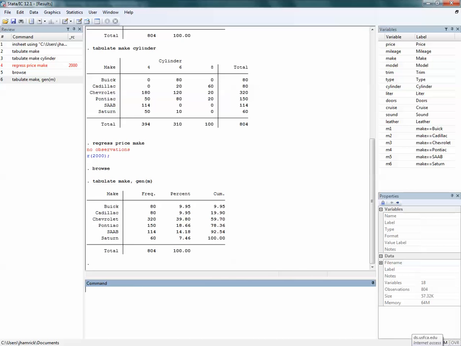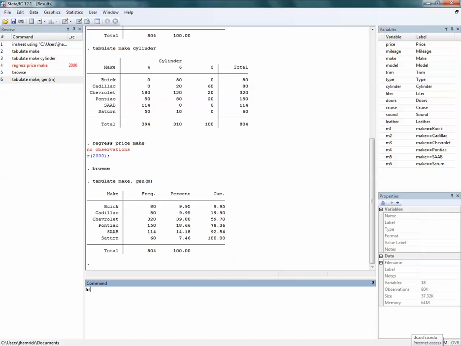So when we execute this, we get the same basic table right here, but what really has happened is that Stata has gone ahead and created variables M1 through M6. The name M that I used was used to create the left-hand portion of these variable names. And it's M1 through M6 because we've got 6 different states of the categorical variable make. And you see right here in these labels that it's told us what these dummy variables do. M1 corresponds to the number 1 for those cases in which make is equal to Buick. It's 0 for all other cases. M4, on the other hand, is equal to 1 when the make of the car is equal to Pontiac, otherwise it's equal to 0.